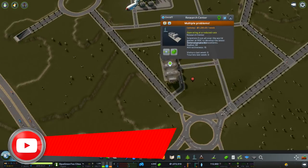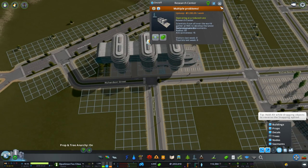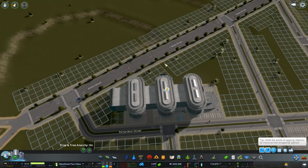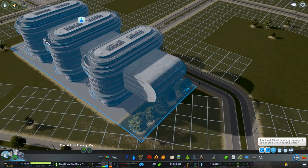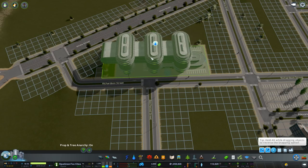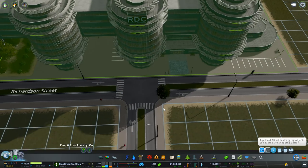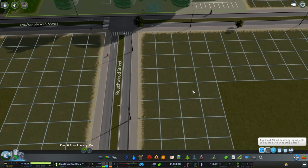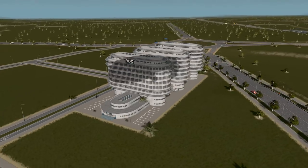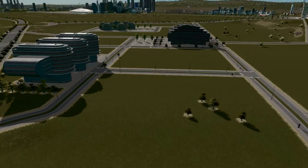We've turned off road bend into the angles - there we go. Absolutely perfect - oh it ended up right on the line, I was trying to do it a bit differently. Let's move it and put it there. Actually, here would be better - at the end of this road. I'm pleased with that. Let's just grab the move it mod and ever so slightly line this up with that road there. Then that can go back a touch. I like the way that overhangs that section there - that is looking cool. As you come in on this roundabout, you're going to see that cool building. That is looking really nice.